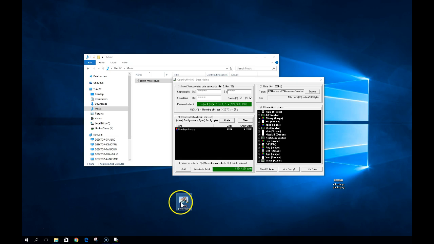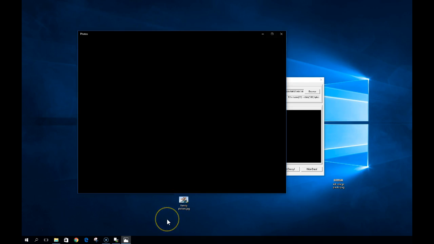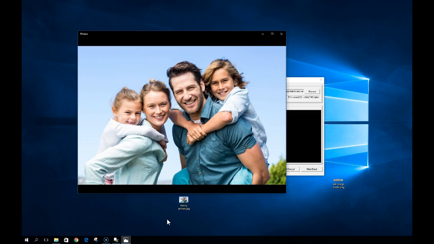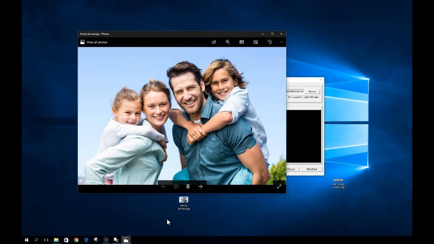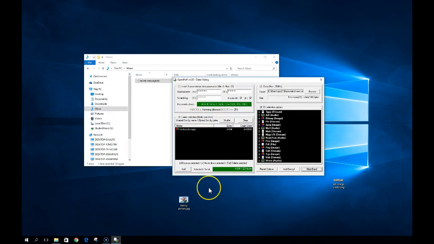You don't know just looking at it that there's anything special about that picture at all. It looks like a great, cute family with a couple of kids missing some teeth. No idea that it's in there. But I'm going to go back in and see if I can pull that back out again, just so you guys don't think I created this ahead of time or anything. So here's my family picture.